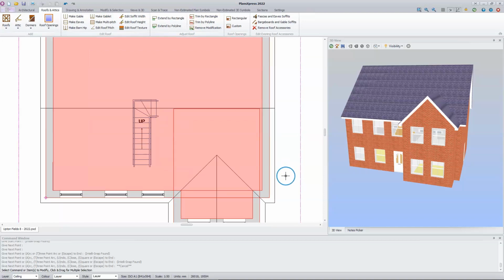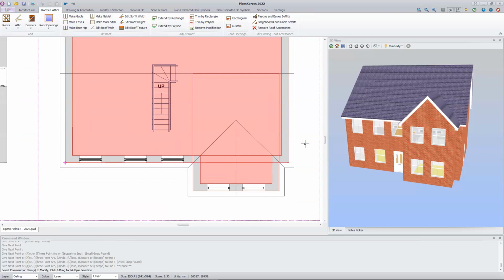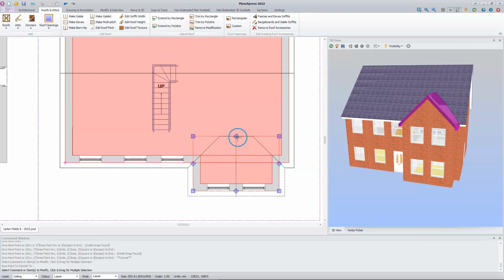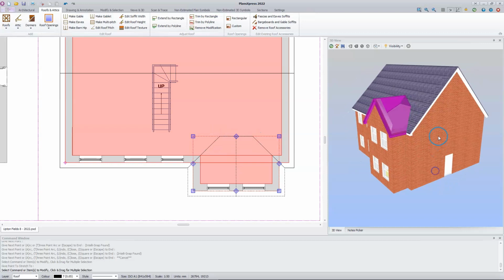So just going back to what I was saying about drawing valley roofs and making sure that when you're marking out the rectangle, you extend it right the way up to the roof ridge. If I click on this valley roof here, I can show you what happens if you don't extend the rectangle far enough back to the ridge. So if, for example, I'd drawn my rectangle much smaller, you can see that we've ended up with that squared off section, which you can see quite nicely because the roof is currently highlighted in the 3D view.